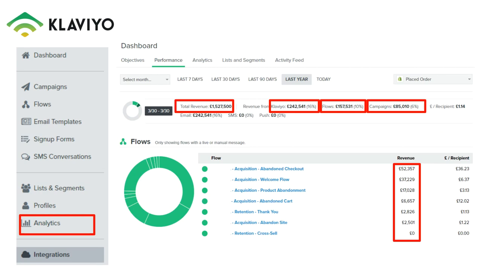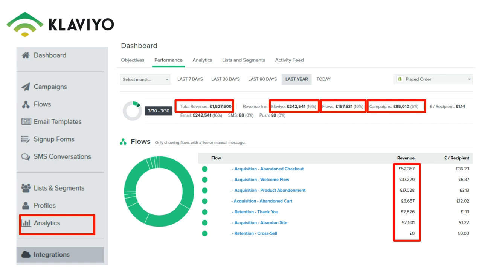And then it breaks it down into flows and campaigns. So it's saying that the flows helped get 157,000 of that 242,000, and the campaigns got 85,000. So you can see there's a good value in having that set up, because of the $250,000 that you've got from Klaviyo. Now, as I said before, some of these figures will take credit for sales that you probably would have got anyway. But even if it was half of that, you're only at 120,000, it's still £120,000 that you wouldn't have got without having Klaviyo. So it completely pays for itself.